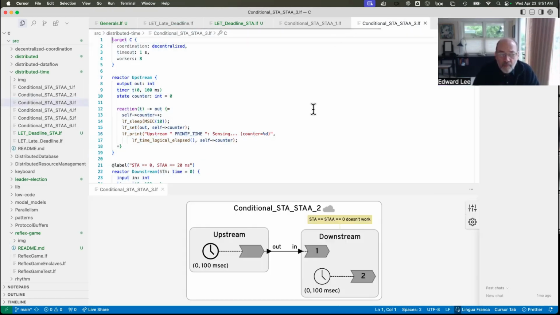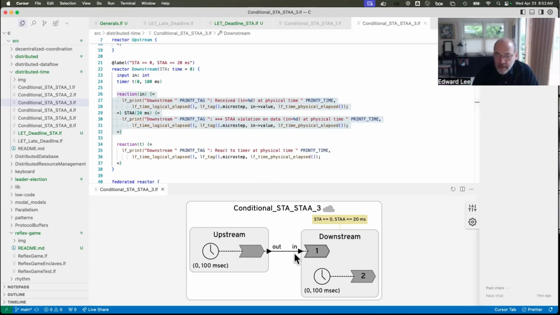So here's a third variant, okay, which fixes that problem. You just have to set the STAA, okay, for this reaction to some reasonable number. And if you set it to forever, then you're going to get a data flow style, right? The choice between a finite number and forever here is about exception handling, right? And the way to think about it is that if your program is such that a failure of a message to arrive from upstream is a failure of the whole system, then you can use forever.